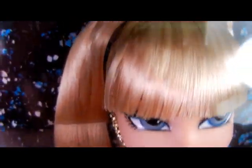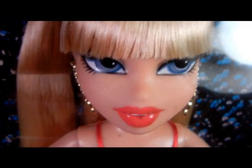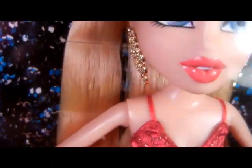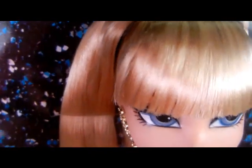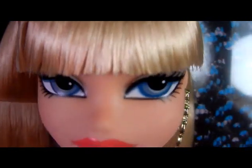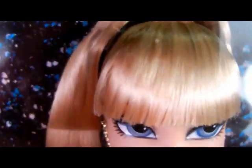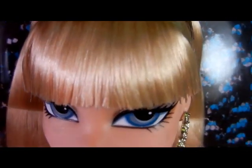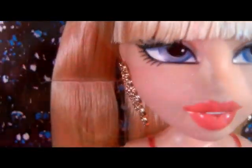And then her hair, like I said, I can't comment on quality, but I can say that it looks so soft and silky. You can see the ends, they're not frizzy looking or anything. It looks really nice, and I'm definitely curious about what they used. But the style, she has big blunt bangs in the front, and then a high classic Bratz ponytail. And her hair is straight, and it's kind of a really pretty, golden blonde. It's a really nice blend of shades of blonde. Definitely a good look for Chloe.